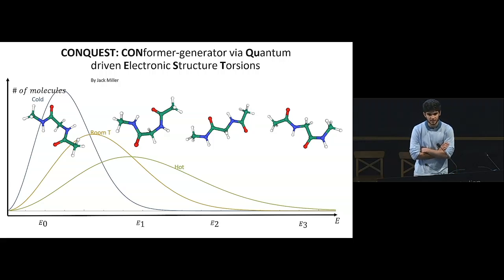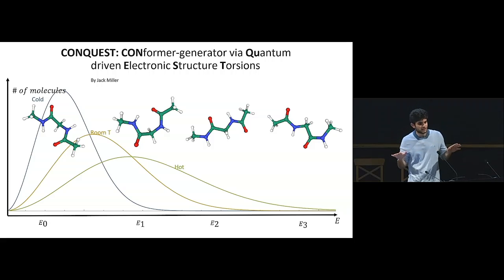So I thought today what I'd do is plainly say what my problem is. My problem is the conformer search problem. In high school, you often learn about chemistry in 2D. You've just got a graph of the molecule, with the bonds and the atoms, and you try to do chemistry that way.